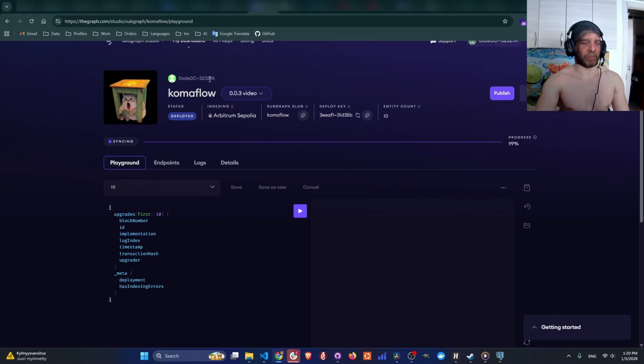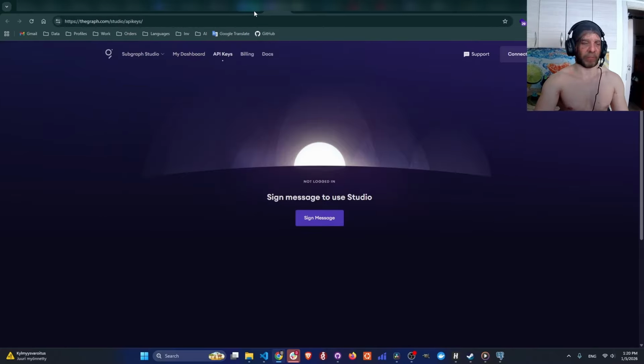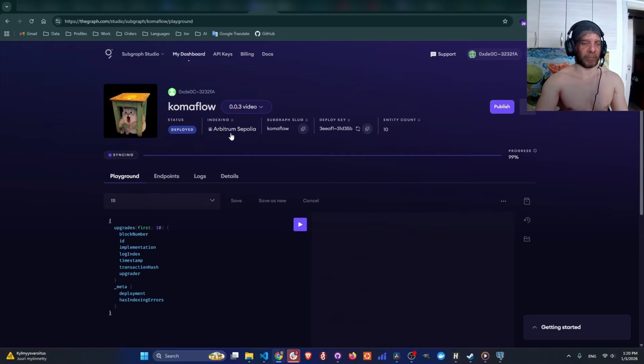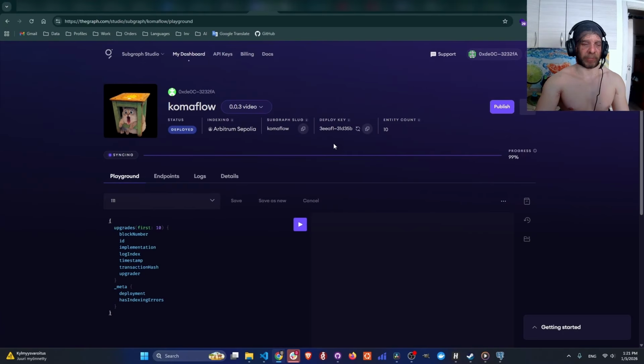You can find this API key in API keys in your subgraph from the previous video. I already showed in the previous video how you can find this. Yeah, you can take your API key from here. It should be the same key as your subgraph studio key, not the deploy key, because it can be a bit confusing.